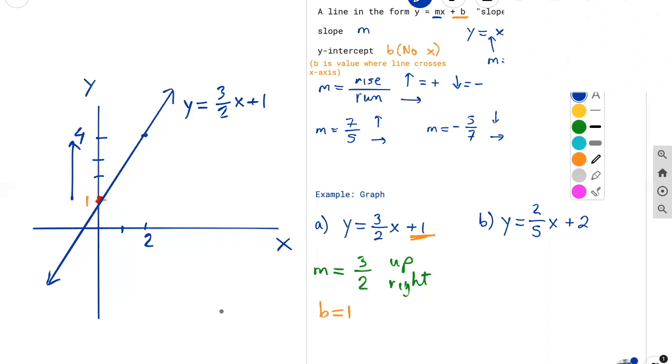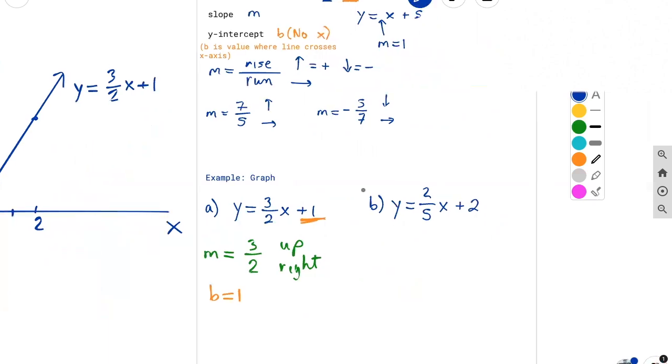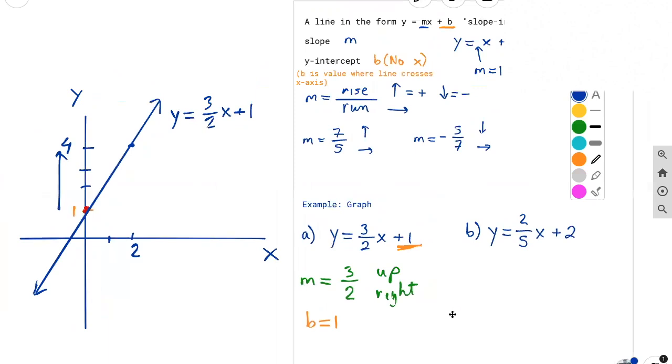So now I want you to pause the video, and then try to do part B on your own. Look again at part A. You can replay the video if you need to. And then once you're confident you understood it, try part B, pause the video, and then once you're done, play the video and see if you got the same answer as me.